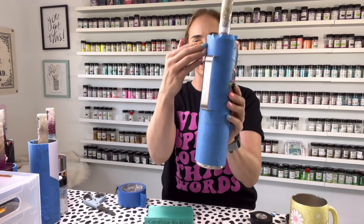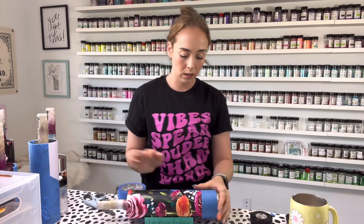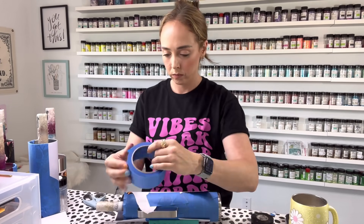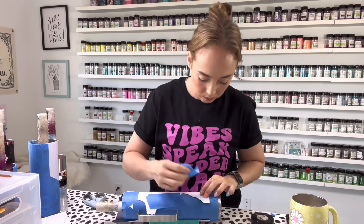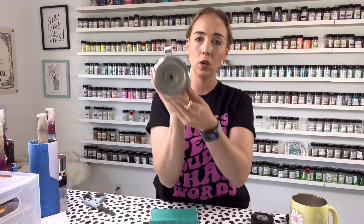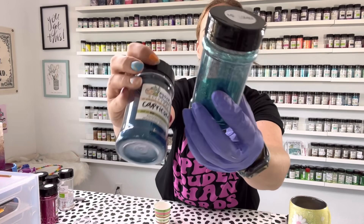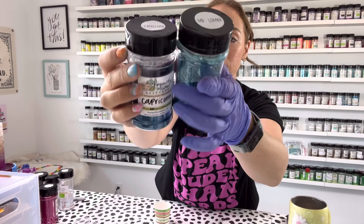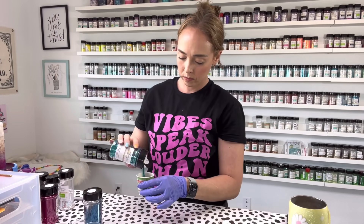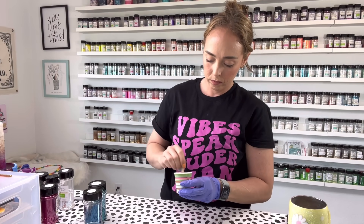If you would feel more comfortable doing a coat of epoxy before you add your glitter or whatever to the handle and the bottom of the cup, you absolutely can — it's just personal preference. I just like to glitter the handle when there's no epoxy on it. I find that it's a little bit easier to get smooth rather than trying to epoxy it, then glitter it, then epoxy it again. But again, totally personal preference. Now for this 40 ounce skinny mug, I wanted to make a custom glitter mix for the handle and the bottom. I wanted to try and match that really pretty tone of the velvet background. So I'm going to make a 50/50 mix, one to one ratio, of Capricorn and Mr. Lomax, both from Peachy Olive Glitters.